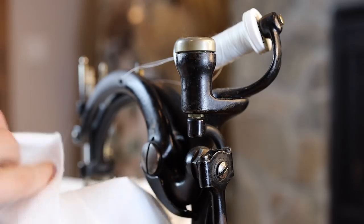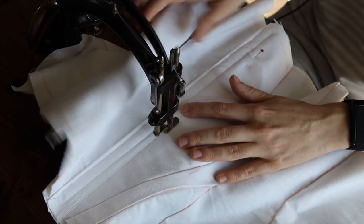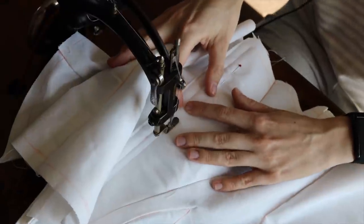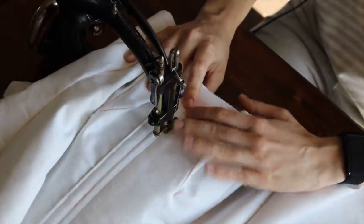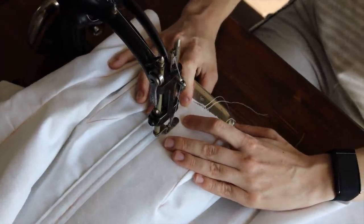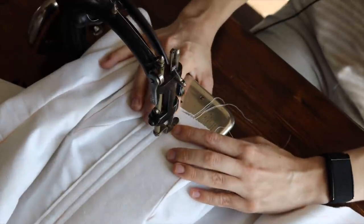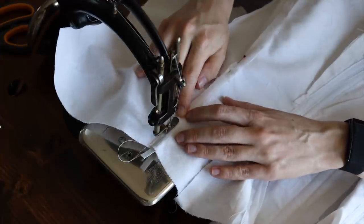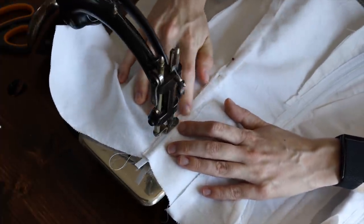The last step for my last mock-up was to add the boning, and I'm really glad I tried it out on the mock-up first because after looking at the diagrams again, it turns out I placed them in the wrong locations. I had to unpick everything and redo it. The corset uses a combination of steel bones in the center front, and everything else is baleen — or for me, imitation baleen.